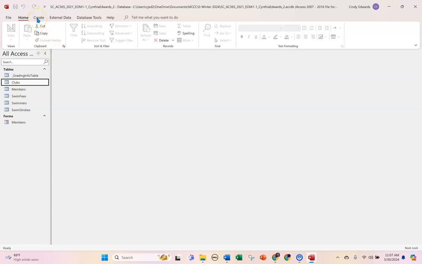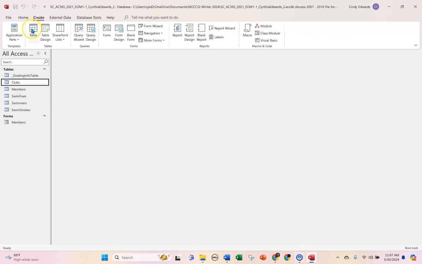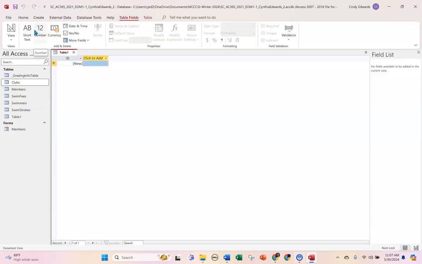So we are going to go to the Create tab. Sort of common sense there. And it's a table. They did not say to go into table design. We want Datasheet View. So we're going to click table. Now, you may remember reading in the chapter about primary keys. So this is always there. It's an ID field.